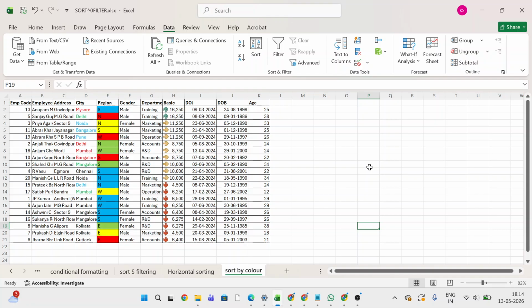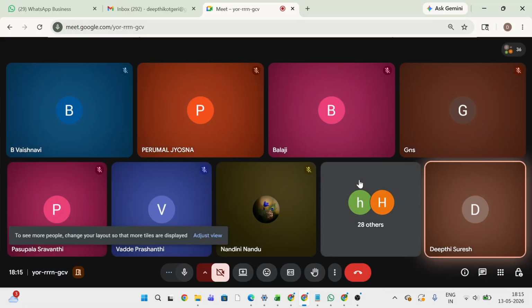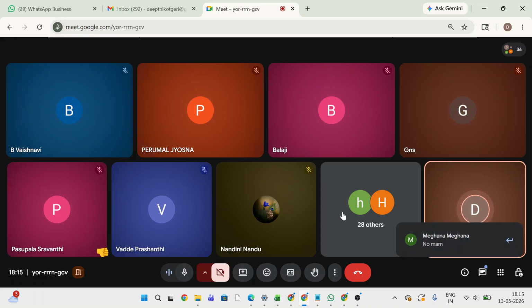Understood the concept? Sorting by color. Is it clear? Can you guys see my screen?